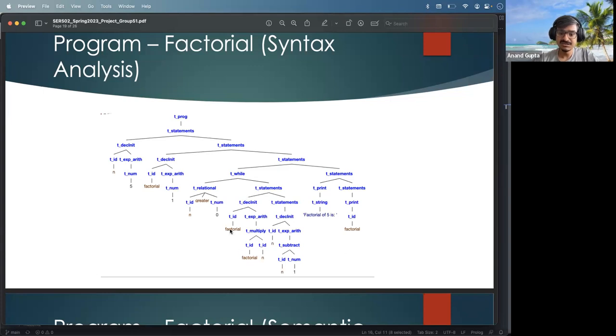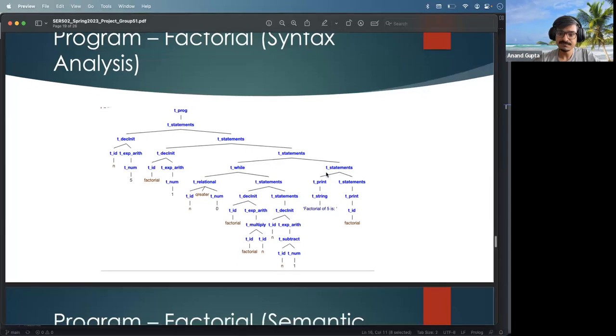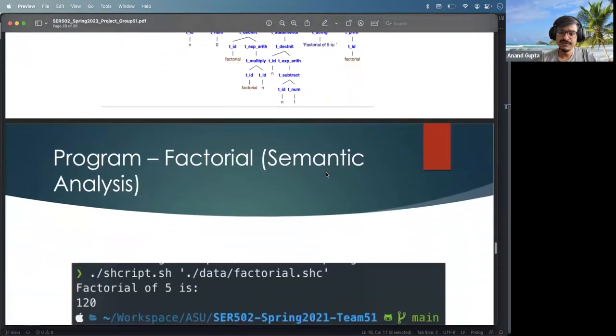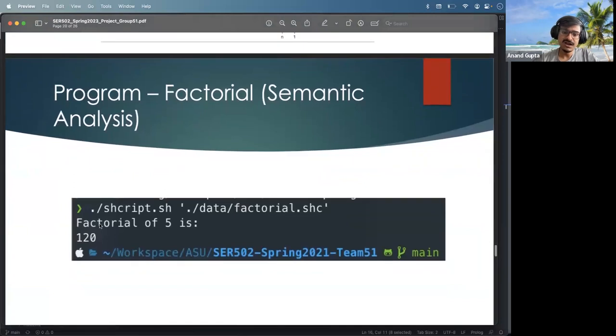The steps are: first, factorial is equal to factorial multiplied by n. Then there is a statement to reduce the value of n by 1, so n is n subtract 1. And finally, we have the print statements. Once we run the program, since we had 2 print statements, this is the factorial of 5, and finally the value of that.